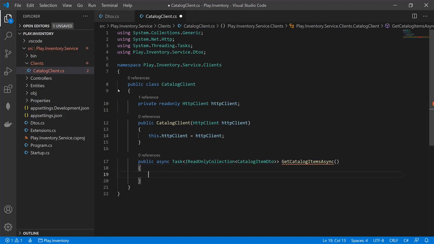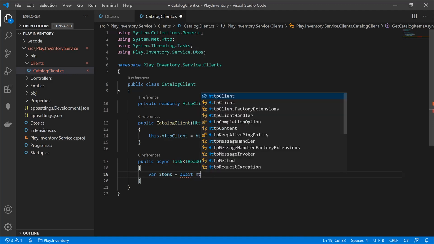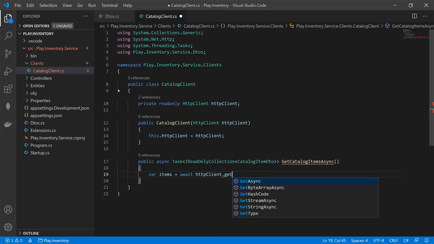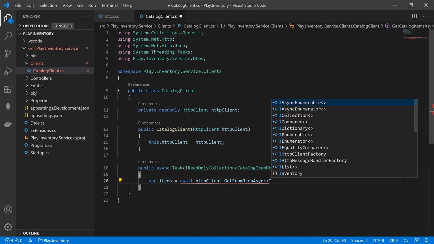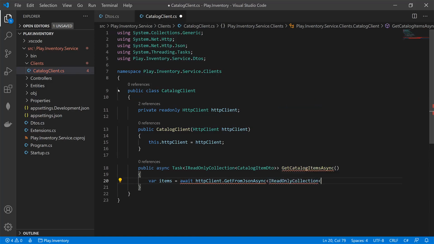To retrieve the items, we can do that really easily with one line. So we'll do items equals await HTTP client get from JSON, let's change this, get from JSON async. We need to import another namespace, system.net.http.json, and we'll deserialize as a read-only collection of type catalog item DTO.